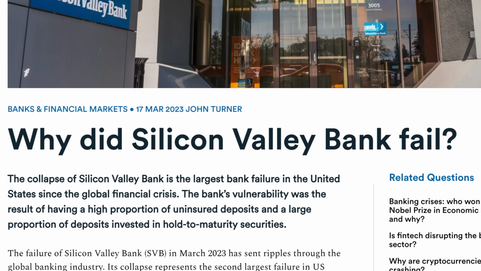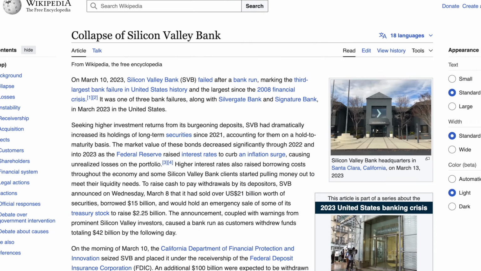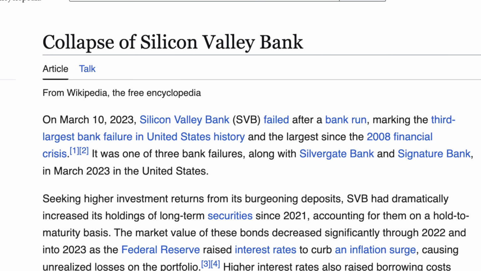Remember Silicon Valley Bank? Everybody wanted to withdraw their money at the same time. The bank did not have the money and Silicon Valley Bank declared bankruptcy, and that's what we call a bank failure. If tomorrow everybody shows up to the Citibank and tries to withdraw their money, what do you think Citibank is going to do? They don't have the money, they will declare bankruptcy, and that will be the end of that. And that actually happens consistently.